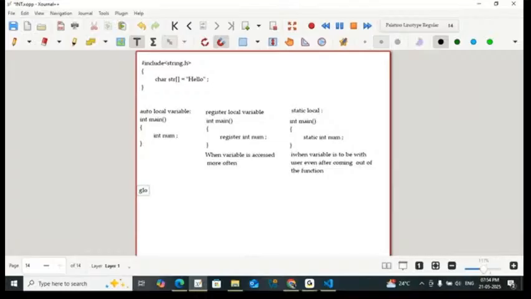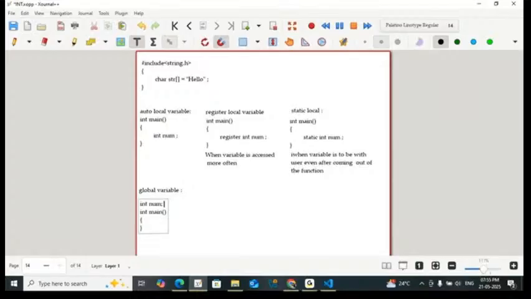Now coming to global variable. A global variable means it's a variable which is declared outside a function. Let's say I have the main function here, and outside the main function, I'm going to have one variable declared.